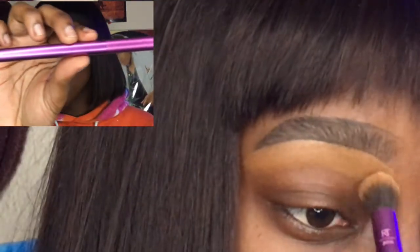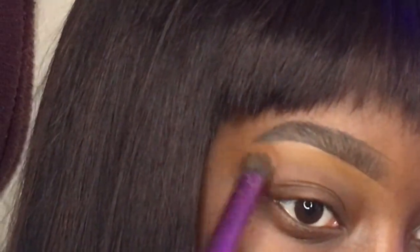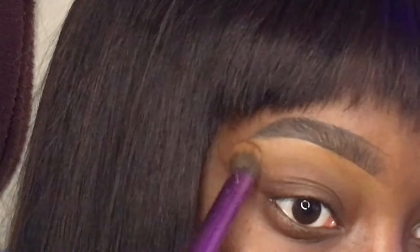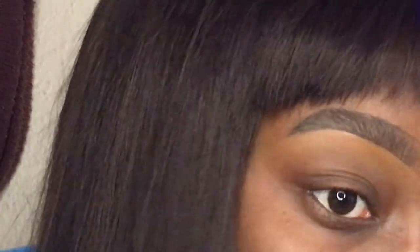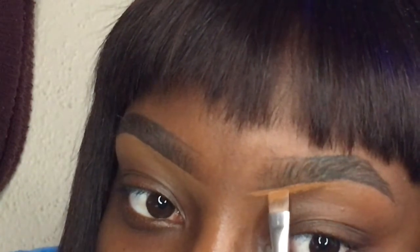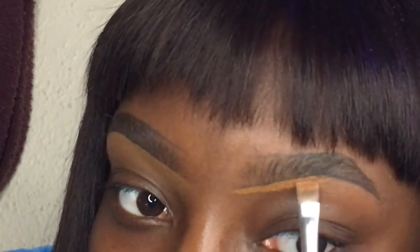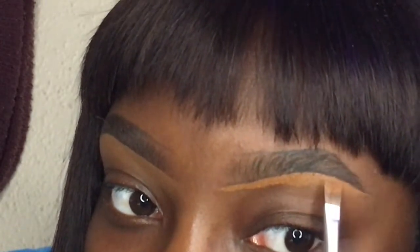Now it's time to blend, and I'm going to use this Real Techniques eyeshadow brush. It's just the right size for me to blend that concealer out under my brow. And I'm working on that other eyebrow now. You want to take your time with this, girls. On this video, it looks like I'm going fast, but IRL, I'm going slow. I'm taking my time, making sure I pamper these brows, making sure I make them look real natural.